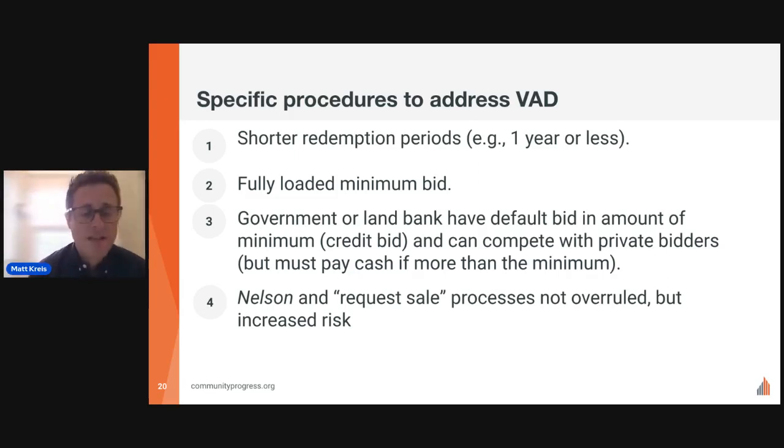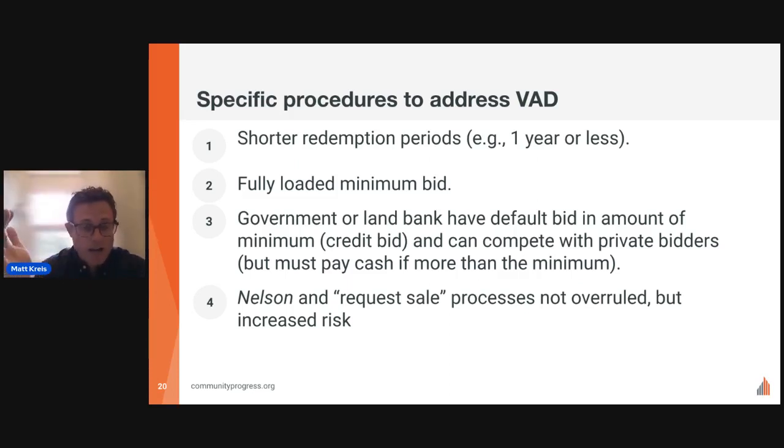Again, that fully loaded minimum bid is really, really important. Housing and building code liens, particularly those liens that reflect the abatement costs or the costs of boarding up the property or mowing it, removing dangerous dumping of garbage, or otherwise securing the property, or even in many cases, demolition of the property. Those costs should be secured by a lien against the property, and we should have state law that clearly allows for those types of liens, those code enforcement actions. The costs of dealing with the problem that's been left there should be able to be collected along with this. So if somebody does redeem or even buys it, at the very least, the local government is getting paid back for their investment in trying to secure that property. All right, so super critical, and I think that's a big area that a lot of states and local jurisdictions should be looking a lot more closely at in the wake of Tyler.